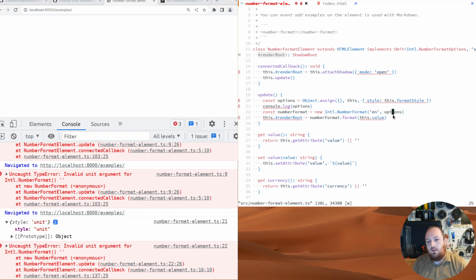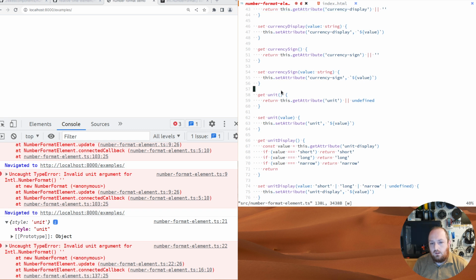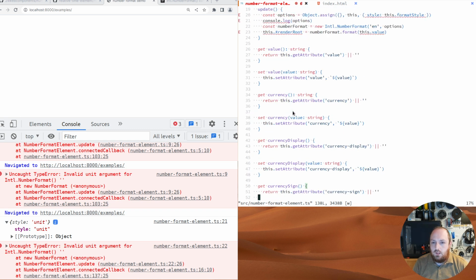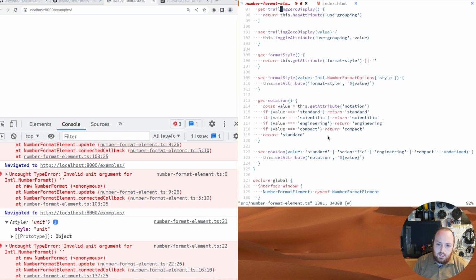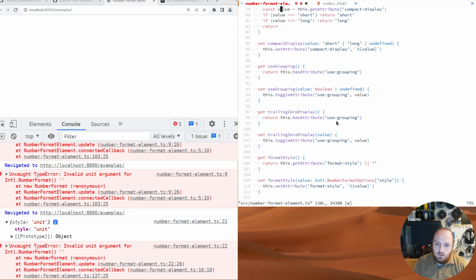Right. The problem that's happening here is Object.assign is taking this. It's trying to iterate through all of the keys that this has, but because each of these are non-enumerable, they're getting skipped. And so there's a couple of ways around that. None of them are great.